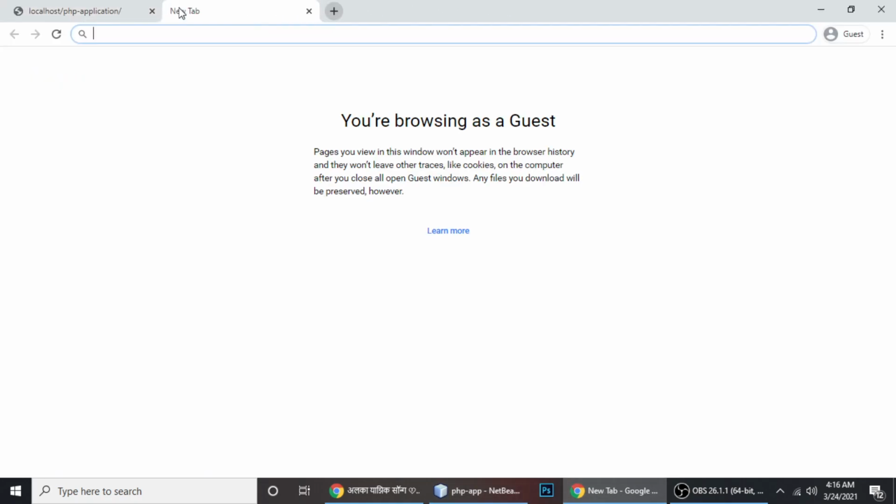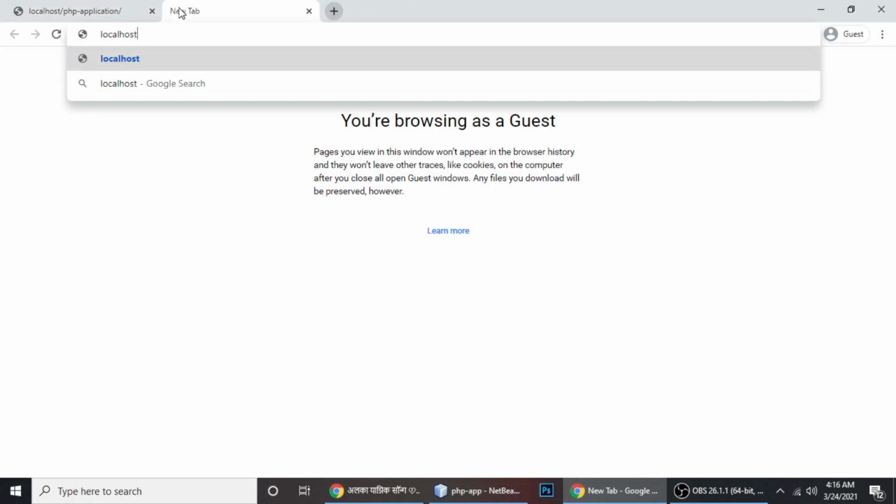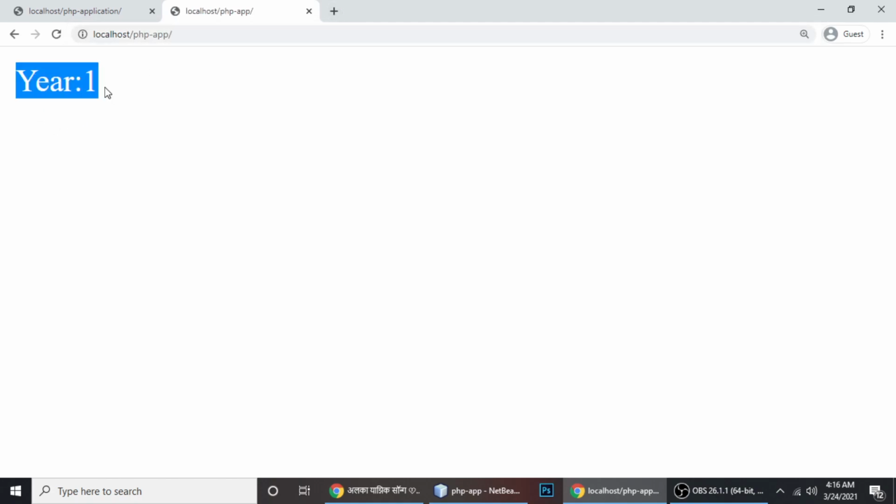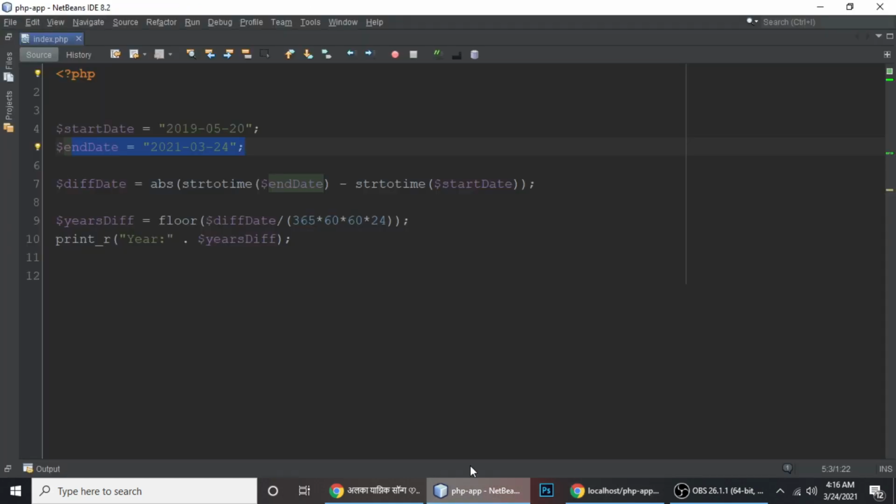Okay, so let's open localhost and our PHP application. So PHP app. So you can see 1 year of difference between these two dates, right? So we will get a difference of month, how many months of difference.